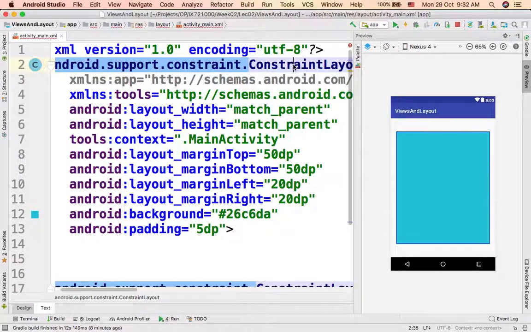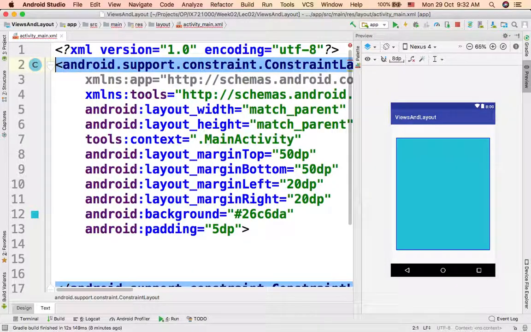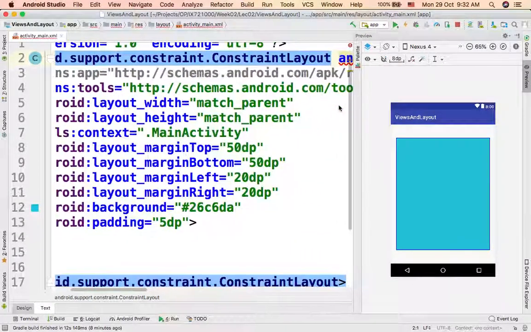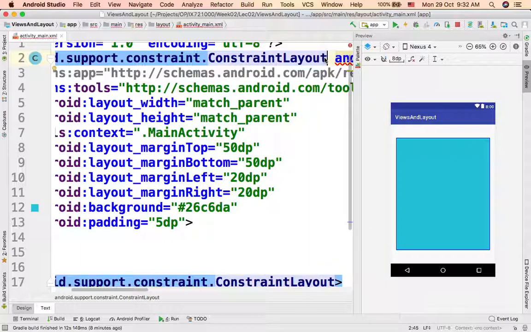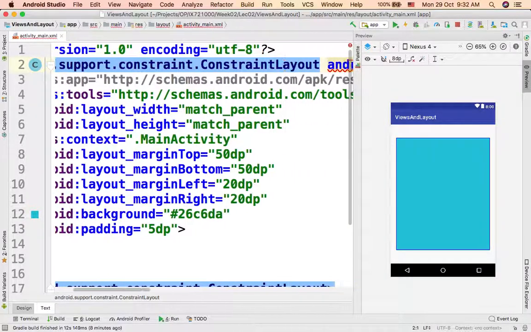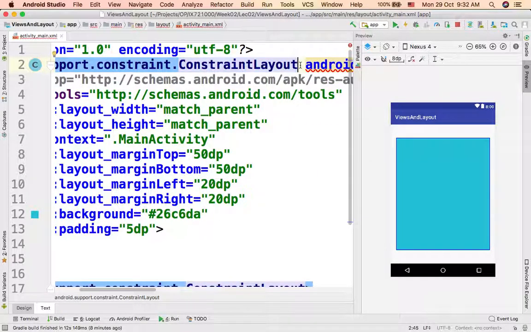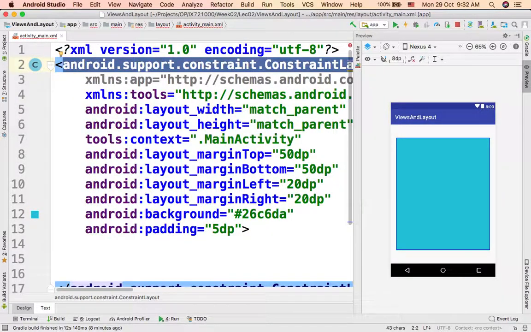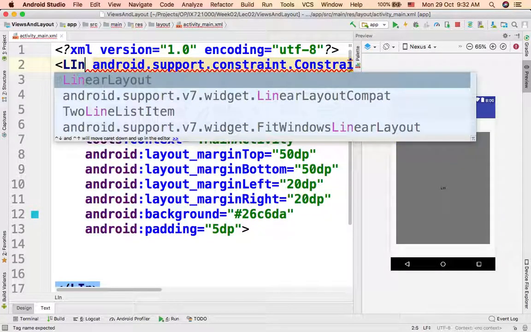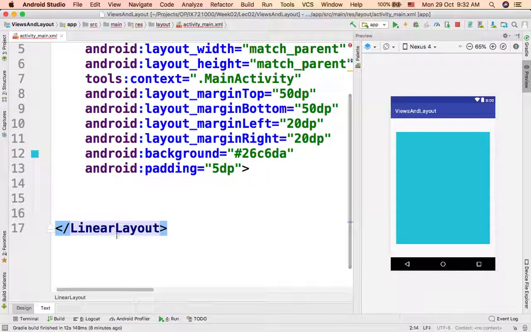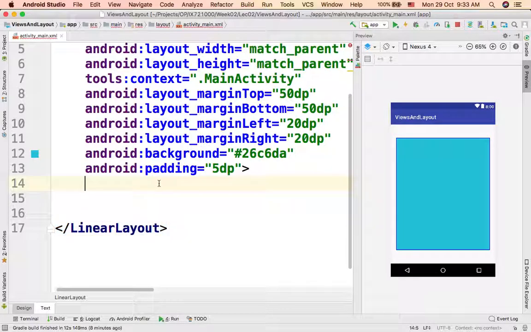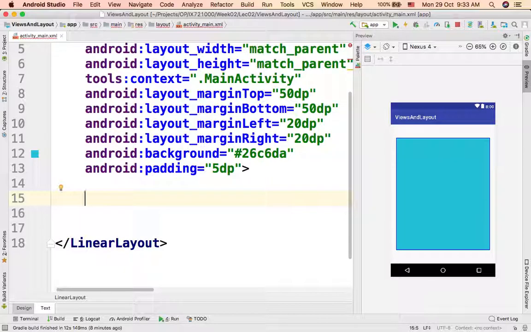But I don't know why it is not coming, I did it before. Let me do it. For example, I need to press shift. So if I say linear, look at that, automatically it's changing the closing tag. I'm only changing the opening tag type, and it automatically changed the closing tag as well.